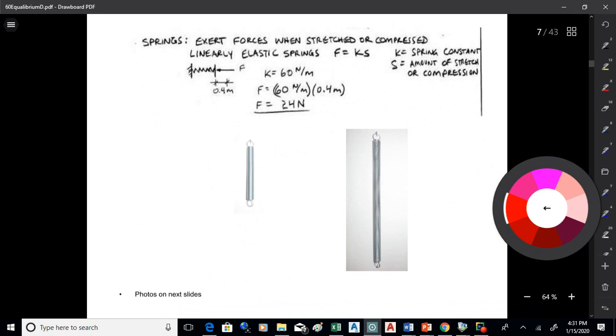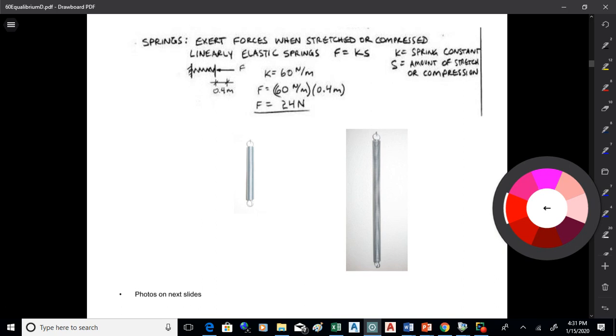The last thing here is a spring. Now there's different types of springs that are manufactured to do different things. We're going to deal in this class primarily with linear springs, which means they have a constant cylindrical wrap on them. So they're wrapped in a cylindrical shape, and they have the same number of lines per inch.